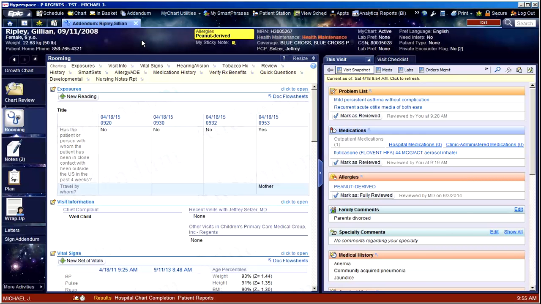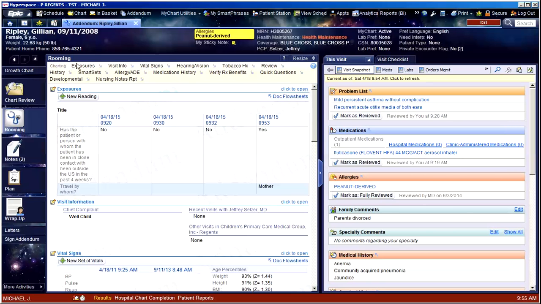Hello. I'm going to go over the rooming activity in widescreen view for this video. I've gone over some of the functionality, and sorry if I repeat myself, but I just wanted to specifically go over the rooming activity. Usually I will use rooming before I go in to see a patient, at the podium outside the room in my hallway. I'll briefly get the visit started, get an idea of what they're there for, look at their vitals, etc.